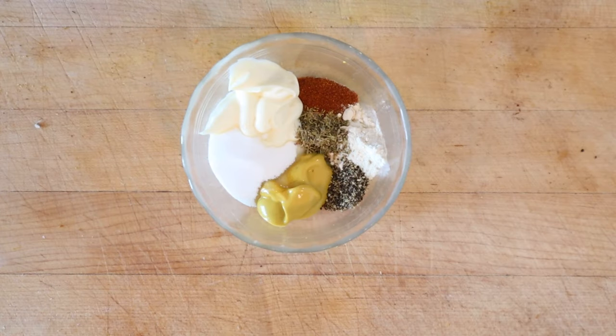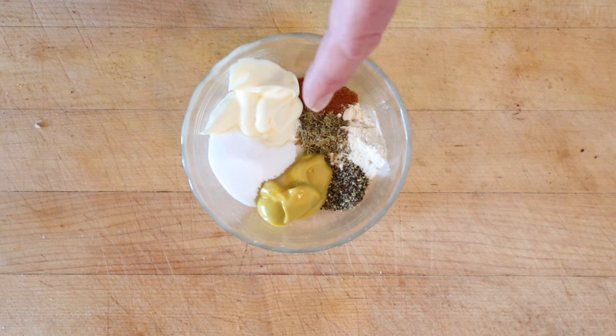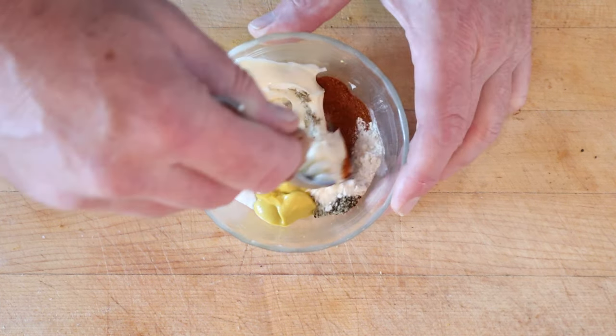Now we're gonna make the mm-hmm sauce. Now, I don't know how traditional this is, but we're gonna make it anyway. It's got mayonnaise, mustard, paprika, garlic powder, dried thyme, black pepper, and sugar. Let's get it all mixed together.